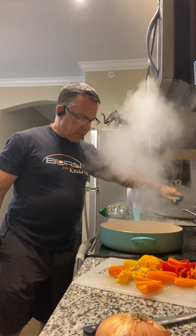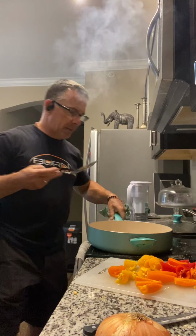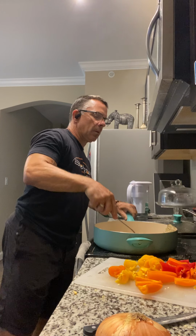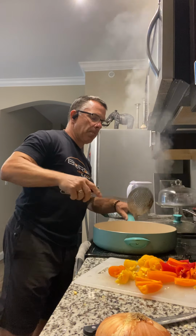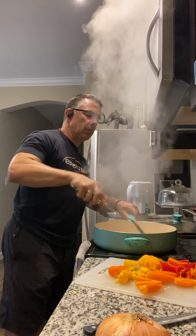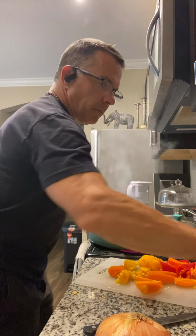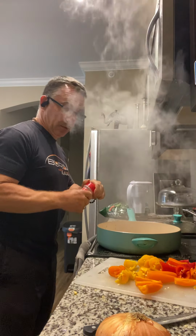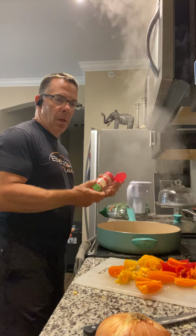So the turkey burgers, you can kind of tell when the bottom gets brown in the pan, that's the time to flip them. It's all timing, man. See how they're nice and brown? Of course, you got to add more spice. There's no way not to add more spice.